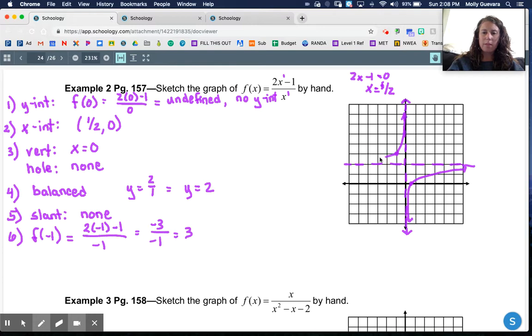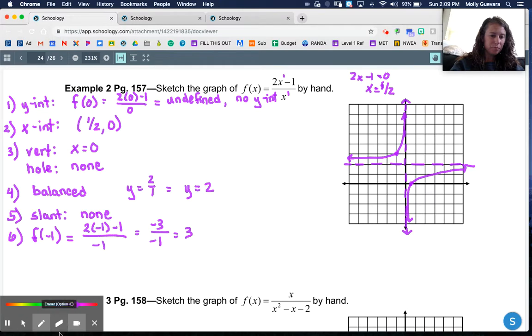And then I can graph it. It's always going to approach the asymptotes here. And there's my graph. Okay, so in step 6 here, sometimes you might have to plug in more than one point to get what's going on on the graph. But just know that you have to know what's going on either side of the asymptote and on either side of the x-intercepts. Okay, let's keep going. Let's try a couple more.